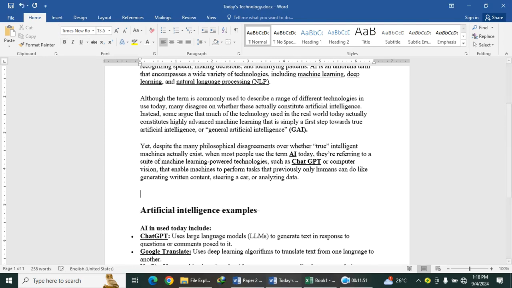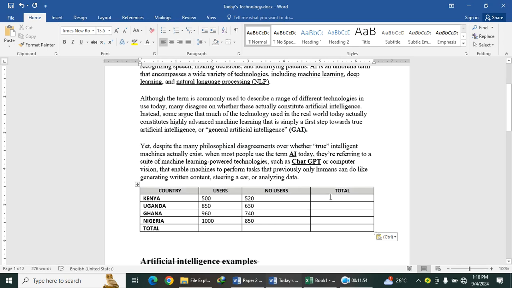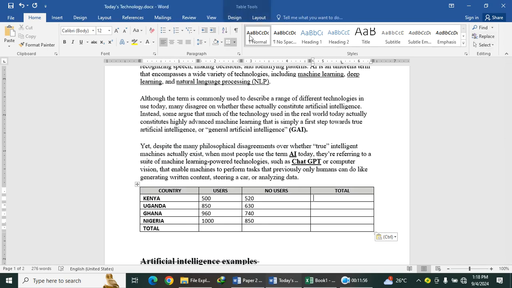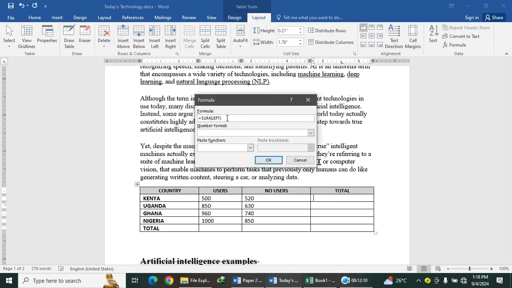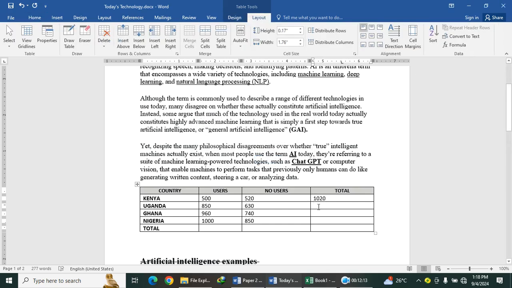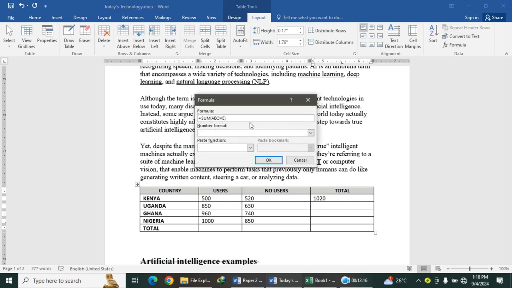So we were to insert the table here. And then we needed to do the totaling again. So we needed to have the word left. Had not saved. So I just needed to go to layout, formula, left, okay. Again, go to this point here. So I click on OK.